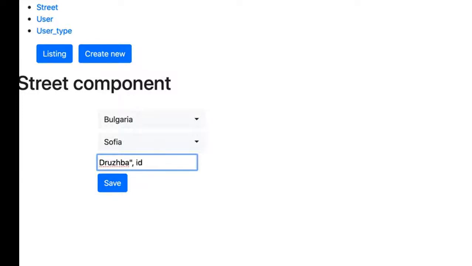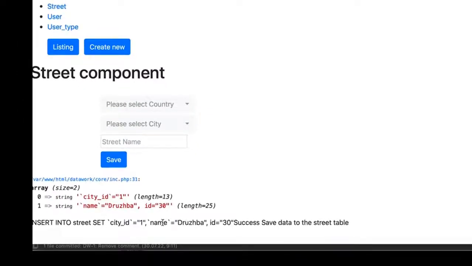For example, I'm able to specify the ID of the row, and I can just write, let's say 30. Okay, and now save. You can see that I have sent a new parameter to the query. So actually I'm able to control the business logic from the input, which basically comes to SQL injection.